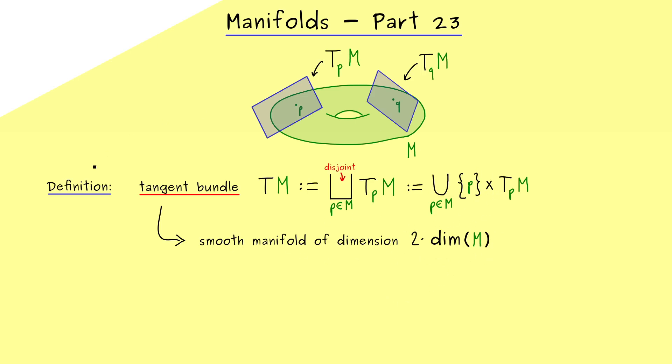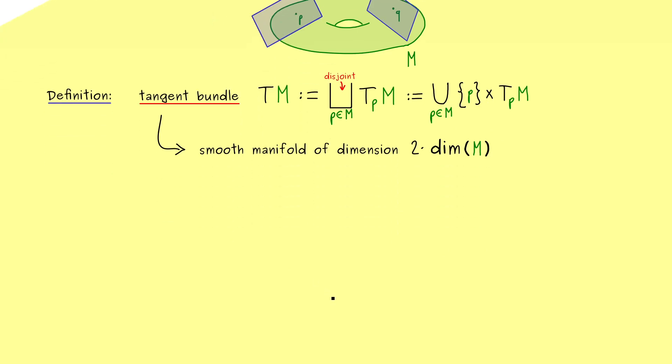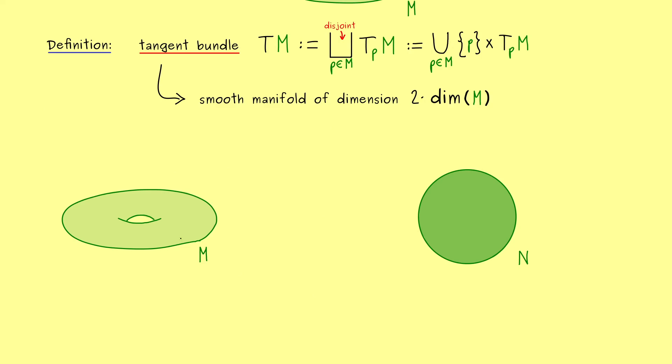Now after this quick definition let's go back to the definition of a smooth map. For this we need two smooth manifolds, M and N. We have learned a map is smooth if it corresponds to an ordinary differentiable map on the lower level, so when we go into the local charts. If we just say smooth here we could mean C1 smooth, C2 smooth or even C infinity smooth. We make our life easier by just saying smooth and actually we mean as smooth as we need it. Therefore usually this is no problem at all.